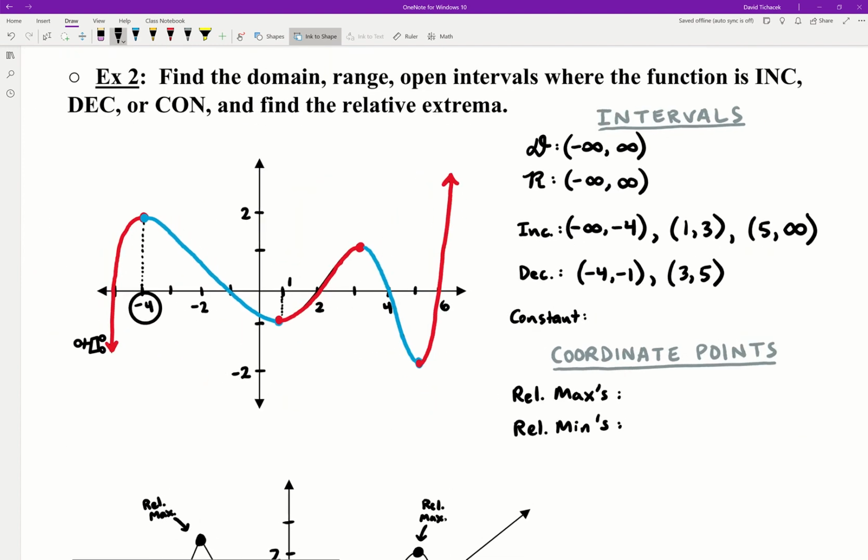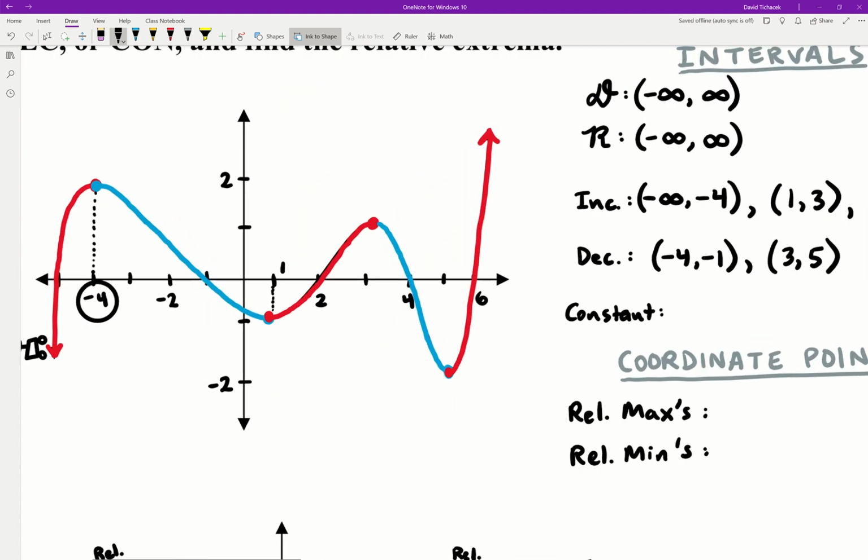So I think it's a lot easier to think about your increasing and your decreasing regions here by just taking a look at how the graph is incremented and then think about that as a roller coaster using some different colors, okay? You'll notice that at no point on this roller coaster do I actually have any flat road, okay? So the interval on which I'm constant, I'm just going to go ahead and say none here. There's no point on this roller coaster where I just am driving flat.